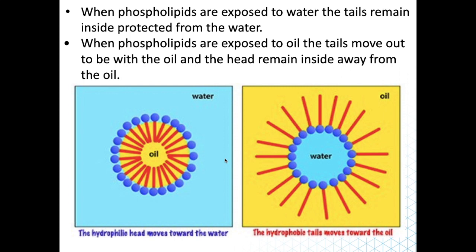All right, so if I ever took a phospholipid and I dumped it into water, they would form a circle like this with the heads facing the water and all the tails facing the inside, forming an oily environment. And if I ever took a bunch of phospholipids and I dumped them into oil, the heads would all face inside together to stay away from the oil, and the tails would go outside so that they can be with the oil. Remember, the tails are afraid of water, but they love to mix with oil. So this is basically what would happen if I dropped phospholipids in oil and in water. Their heads would face the water, their tails would face the oil. Okay?